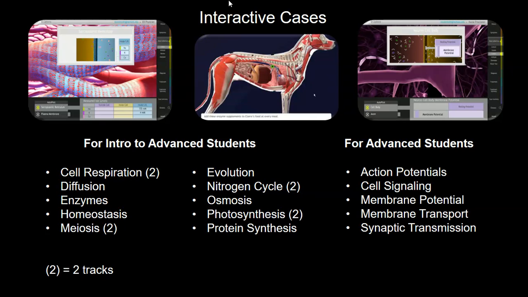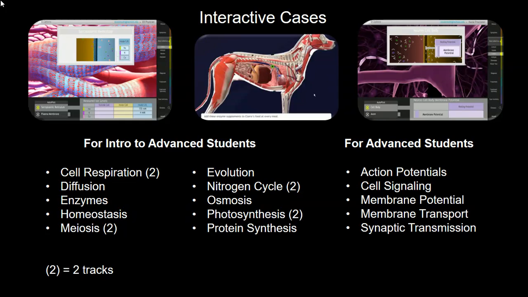We've picked topics that our partner teachers have told us are very critical topics that students tend to struggle with, to make sure that we help you with your students with the most complicated concepts. So you can see there are some big hitters like cell respiration and photosynthesis, evolution, of course, enzymes. A lot of topics here that you hear students struggle with. So there's a lot of variety here in level and content.